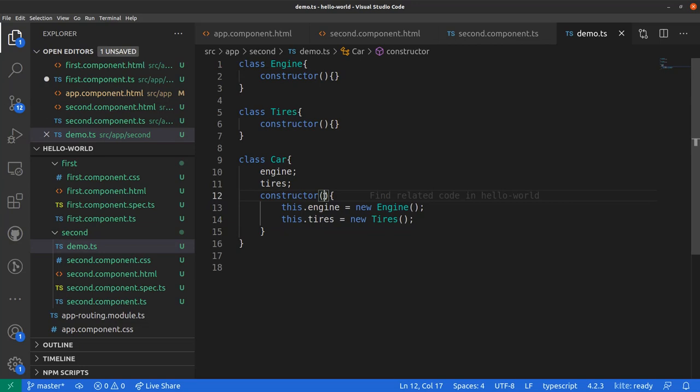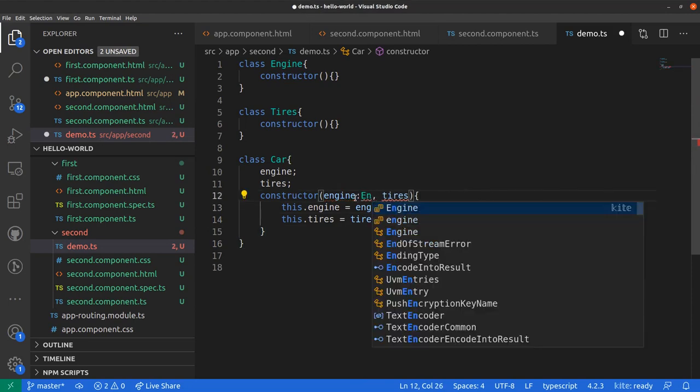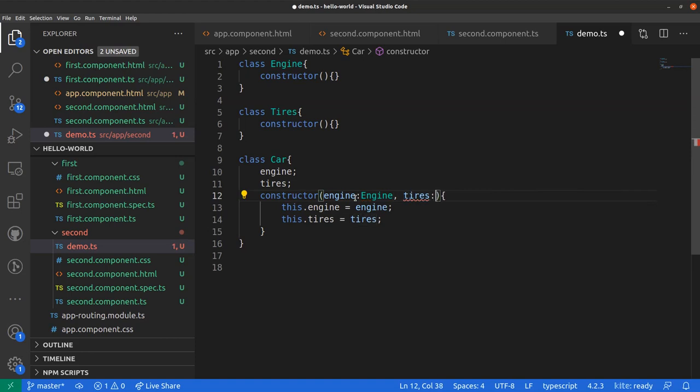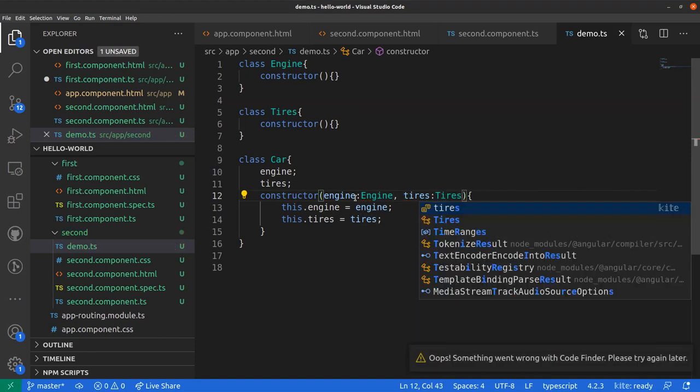We are providing an engine and tires as objects inside our constructor, and here we are just assigning them and creating an instance and saving it inside our car class. This is of type engine and this is of type tires.